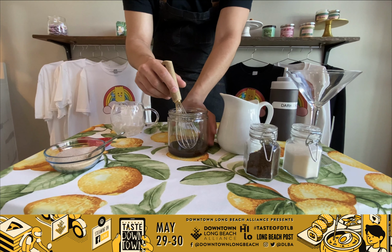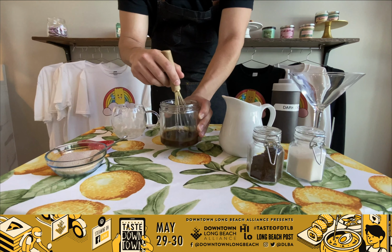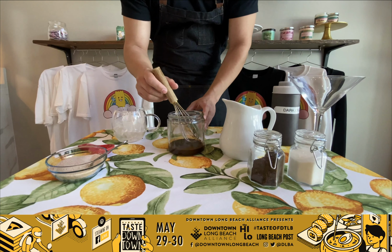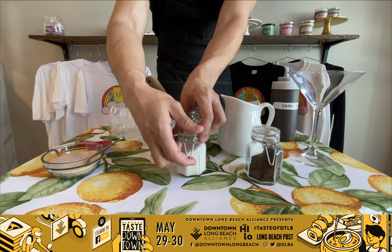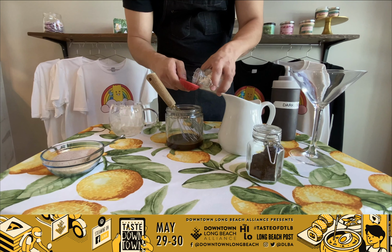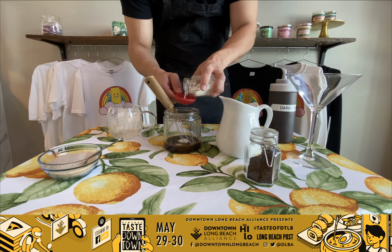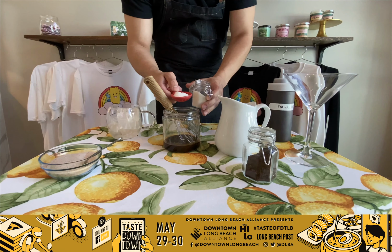So once you've added the instant coffee, we are going to start mixing. And that's the fun part. We mix for just a couple of seconds so that the coffee dissolves, which is awesome. And then I will add in sugar. It's a 1-to-1 ratio, so I'll add also 3 tablespoons of sugar. Sweeter, the better. So the sugar will be the component that will help to fluff up this coffee, okay? It's really, really good.